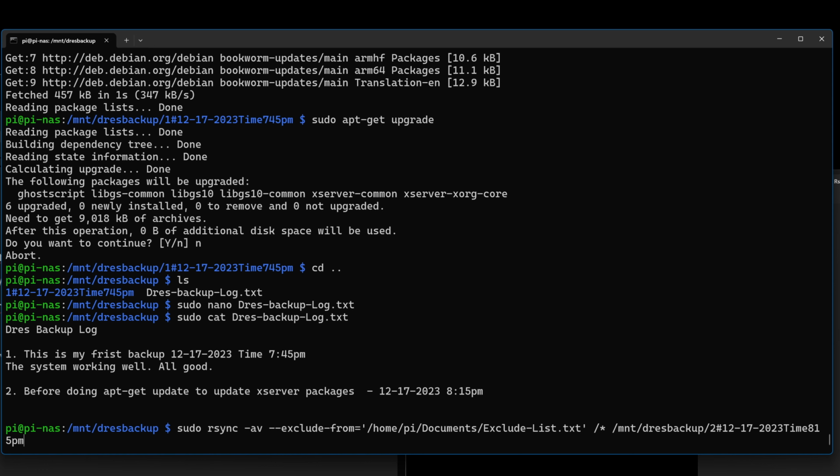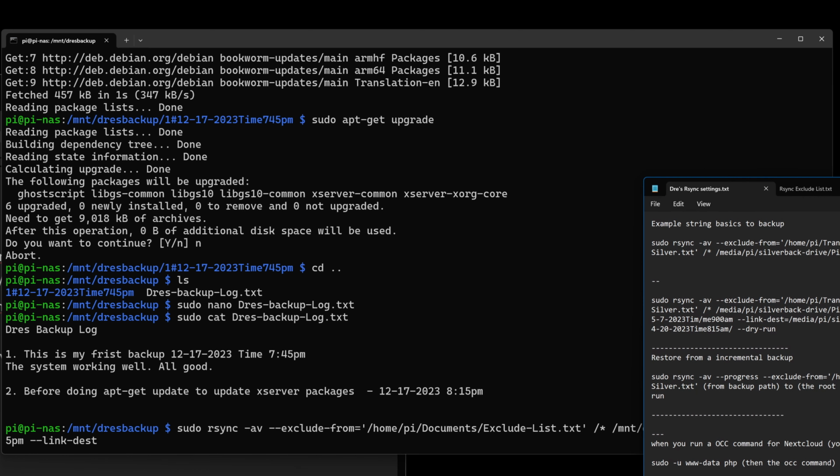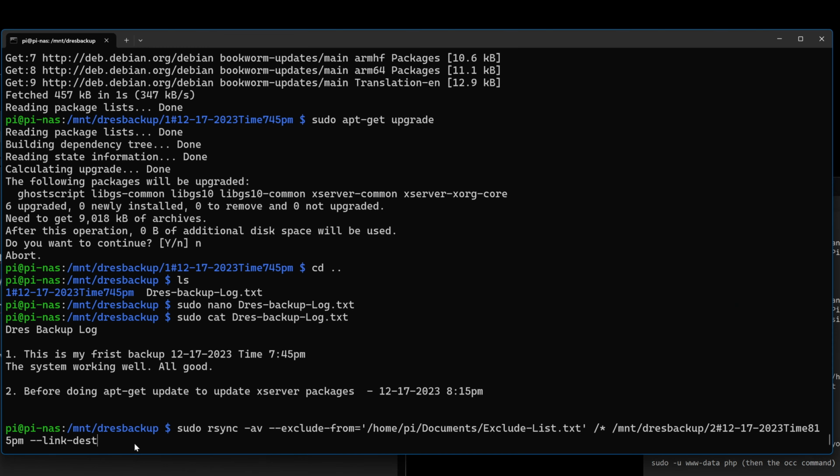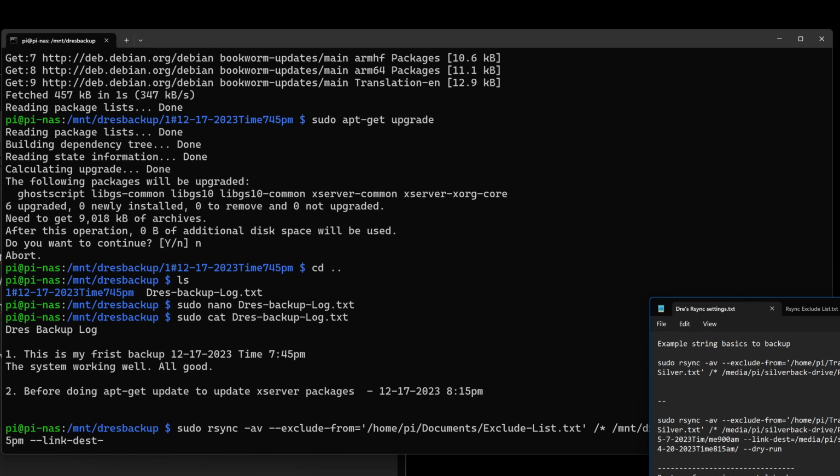That's going to be our new destination, our new folder for our first incremental backup, or you can think of it as a snapshot. I'm going to do a space, and in order for the incremental backup to work, we have to link our first backup we did. So let's do a hyphen, link destination. Let's bring up the notes here real quickly to make sure I'm doing it right. Yeah, there you go. Hyphen link destination. Let's go back here. Equals.